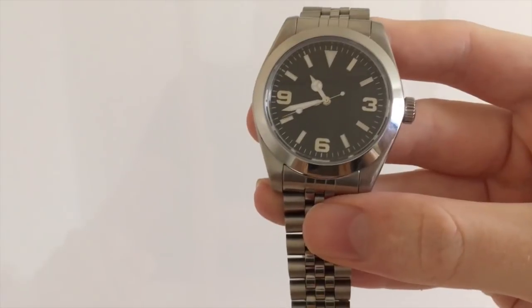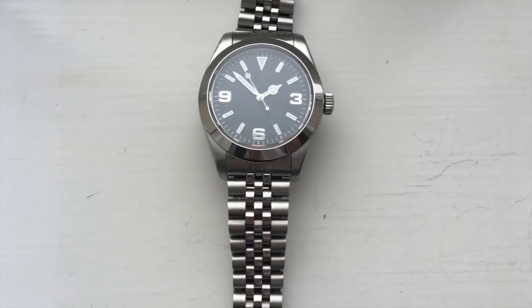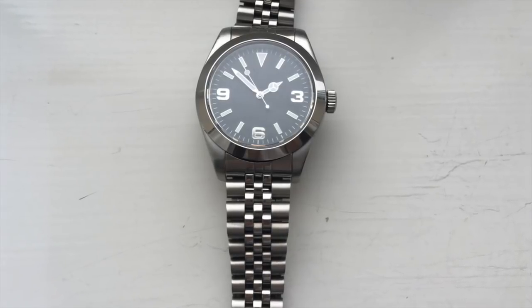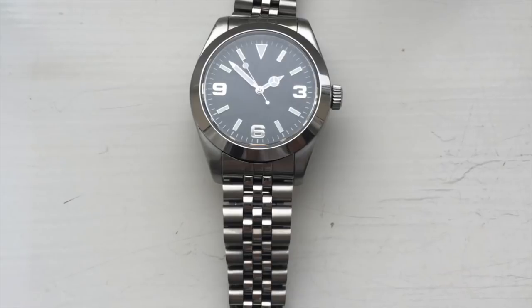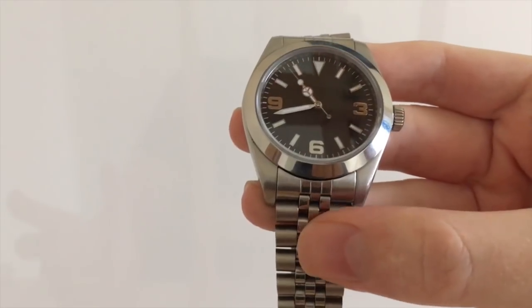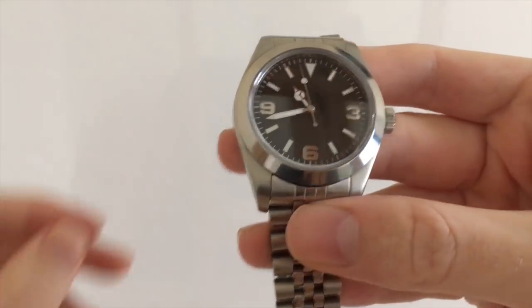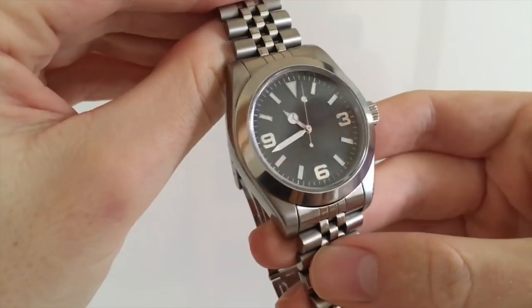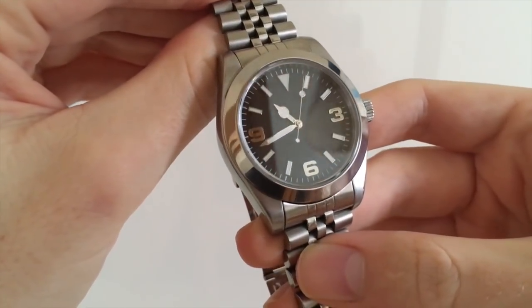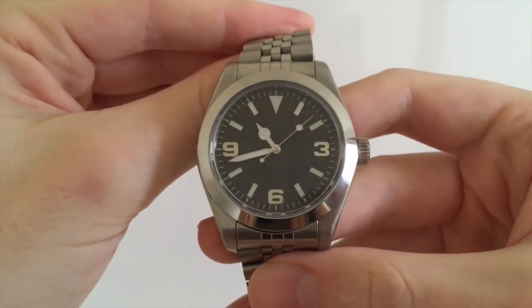And in the back of my mind while doing this, I thought to myself, well, hey, if the movement packs up, I will put an ETA 2824 inside it and continue wearing it. But after taking the watch out of its packaging after a day, the watch was fully wound, of course, because it had been spinning so much, the rotor had been active. The watch was still within 5 seconds of the time. It had gained 5 seconds after all of that, and there was not a thing out of place.